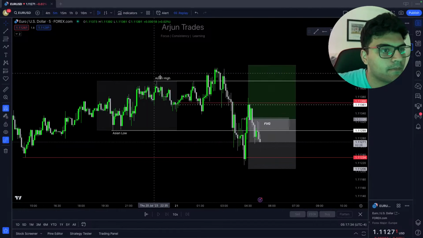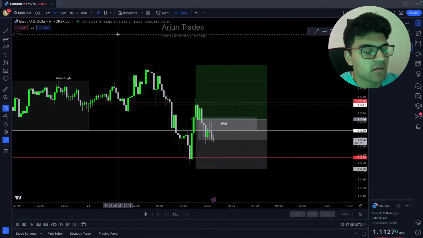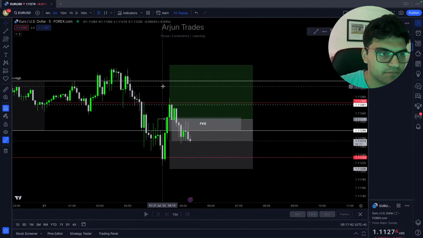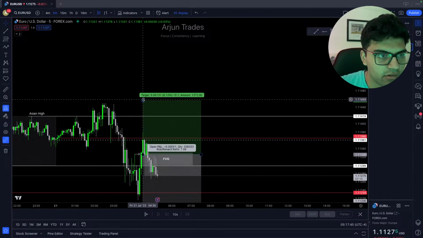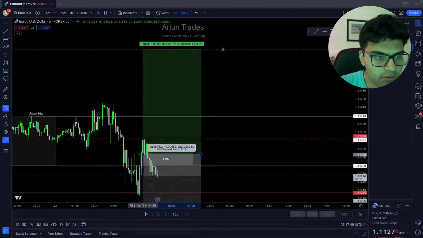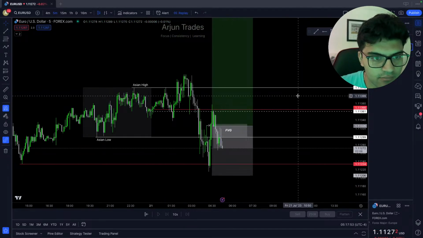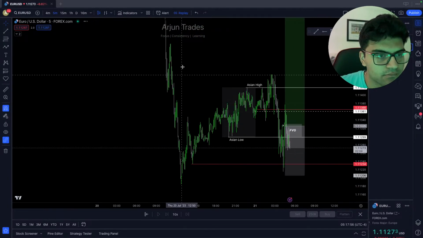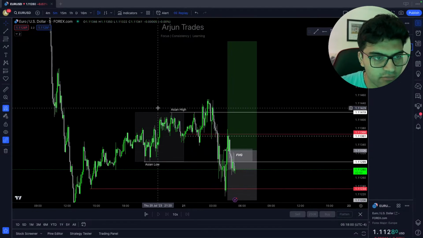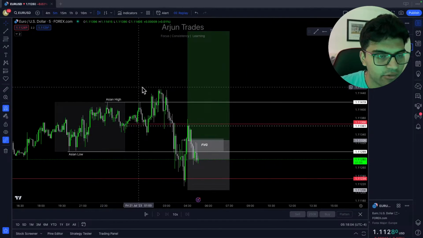So usually, this is a Judas swing because the Asian high was taken out first and then went down to take the Asian low. But what I'm saying is that usually my target is all the way up there. That's the usual target. Very, very bearish though on the hour chart, but daily bias is still bullish. Equal highs here as well.